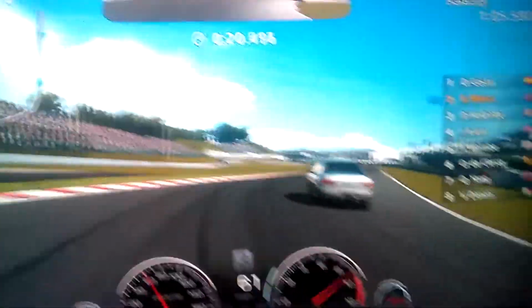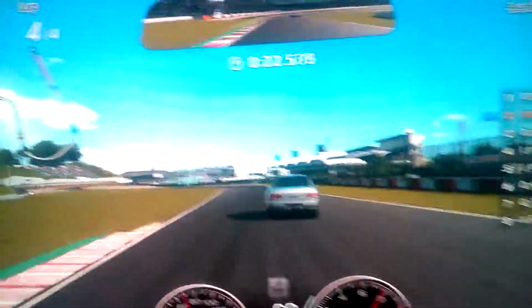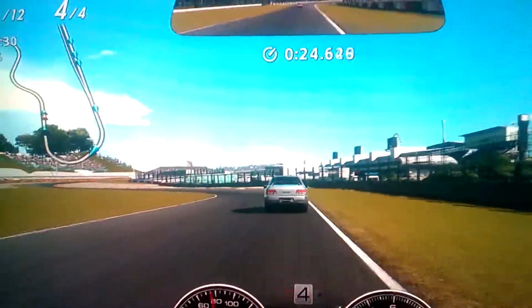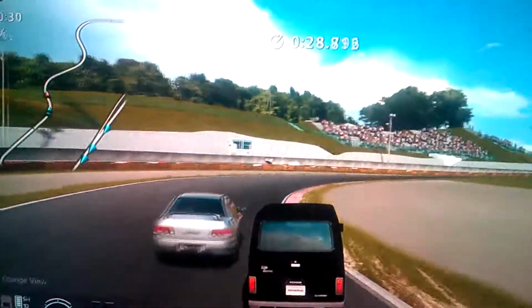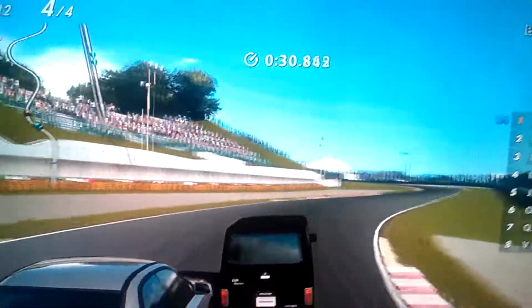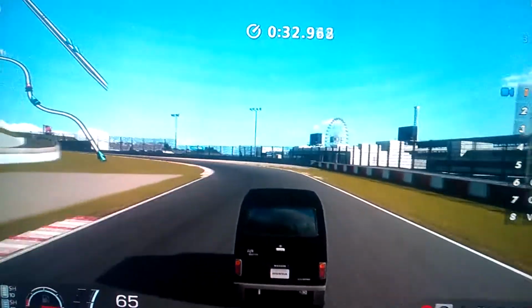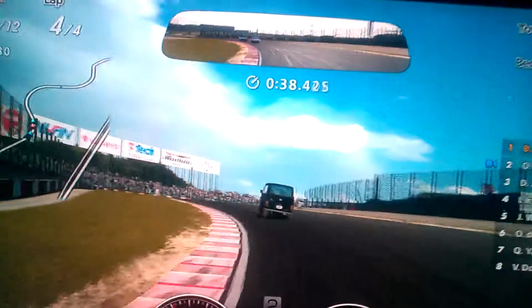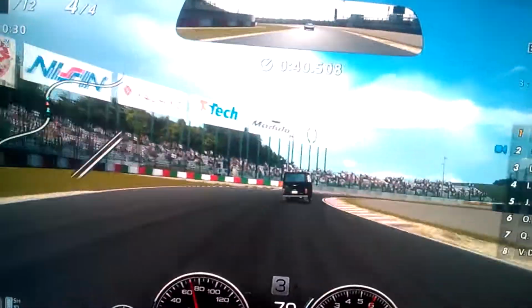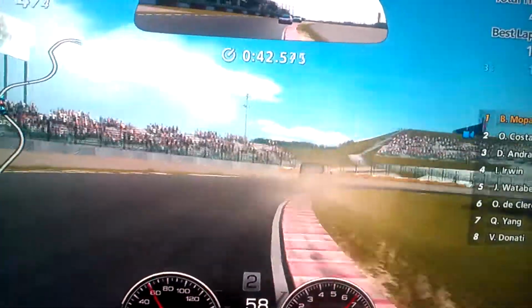So now next up is actually the leader, but just because I might or might not be able to get around the leader right now doesn't necessarily mean I can stay ahead of the leader, because that Impreza is a whole heck of a heap faster than me on the straights. So I'm pretty much going to have to run my max in order for him not to catch me on the straights, because again, I don't really know about blocking.